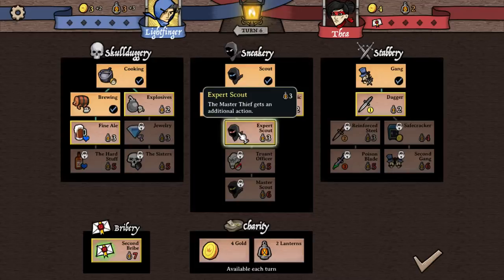So what I'm gonna do now to protect my buildings here, we'll take them over. Even if she immediately takes them back. Hello. We're gonna get a lot of lanterns. Now I know how much money she has, so she doesn't have enough for another truant officer. I have 2 more actions. On it. All right, that's been taken over. Let's see if we can find her.